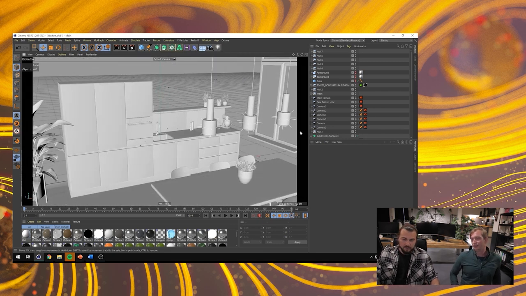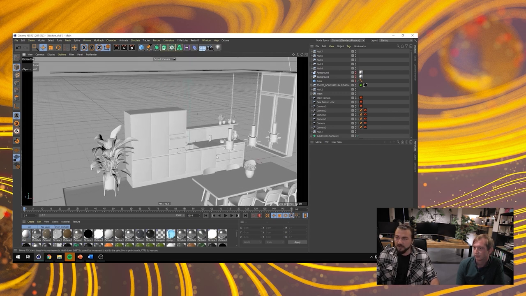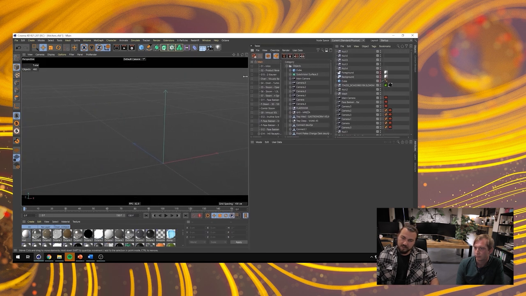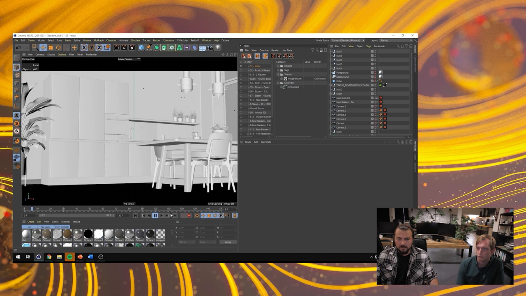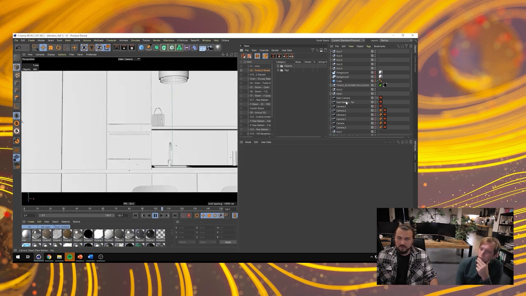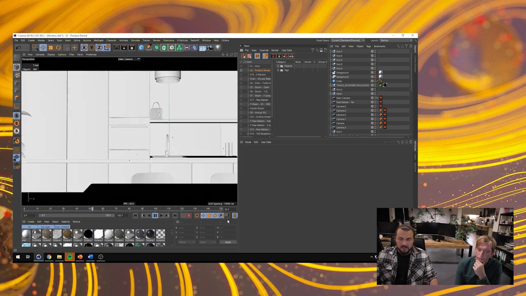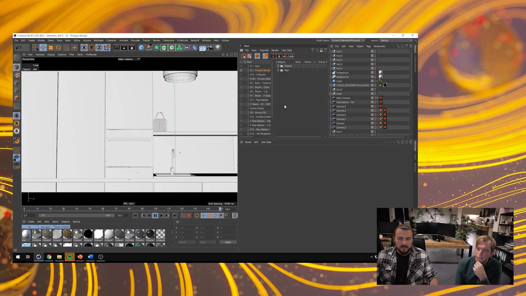So after the whole modeling part of the scene, getting everything ready, you start putting your cameras in. So what is very important for us there is the takes workflow. To dumb it down a bit, basically what it does, it takes any value in Cinema and you can assign multiple of those values to the same object. So for example, for a camera, I can give it an animation in one take, and in the other take it has a different animation. And this is very easy to keep somewhat of an overview in your scene instead of having multiple cameras on the same timeline, which can be very annoying. I know from experience from the past when this wasn't introduced yet, it was a mess.